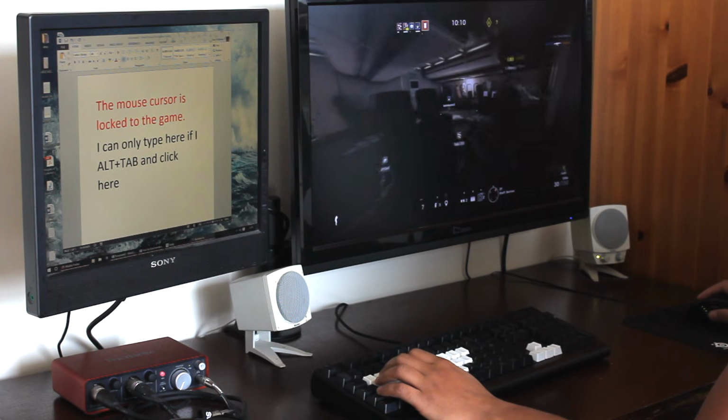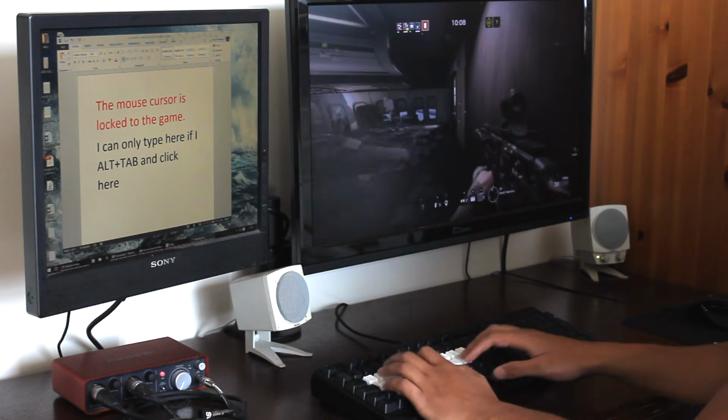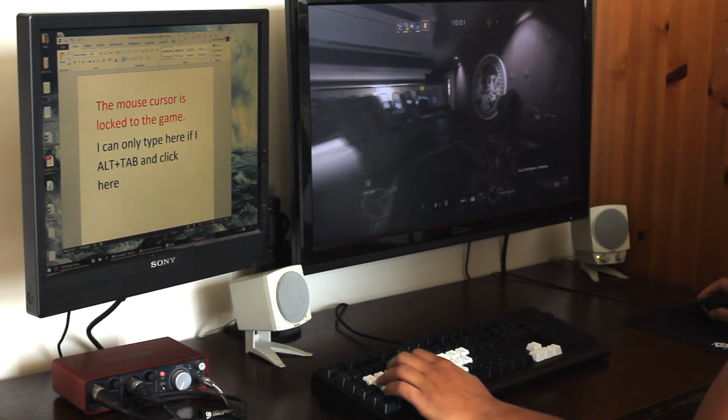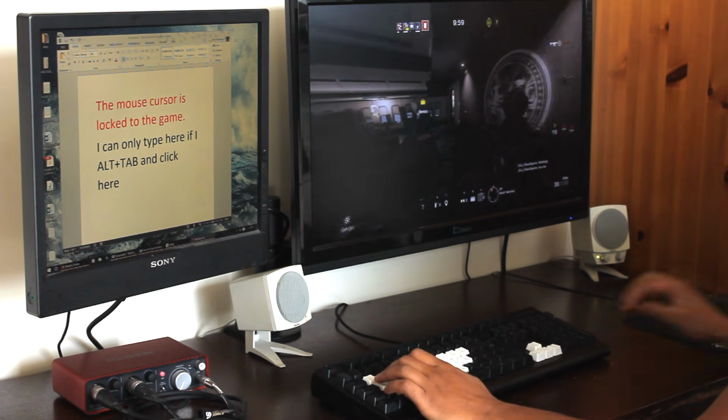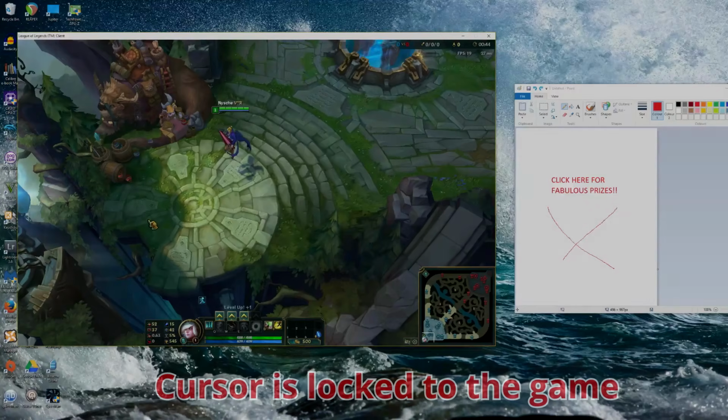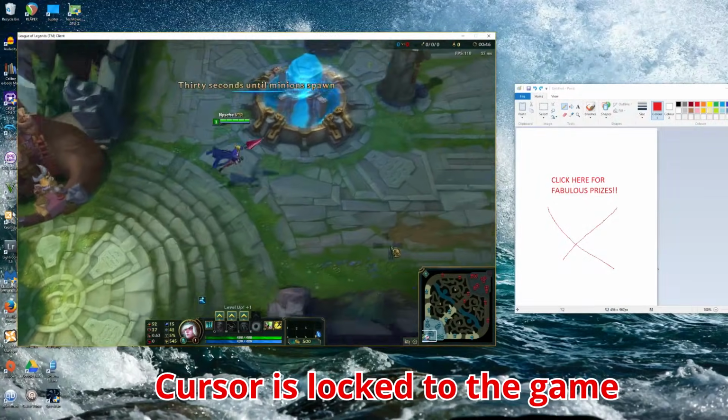In some instances, when you're using a cursor within games, such as in the in-game menus or in RTS games, developers set it so the mouse cursor is not locked within the game. This is just so you can switch between monitors easily, as there is no danger of the mouse cursor accidentally moving to another screen.